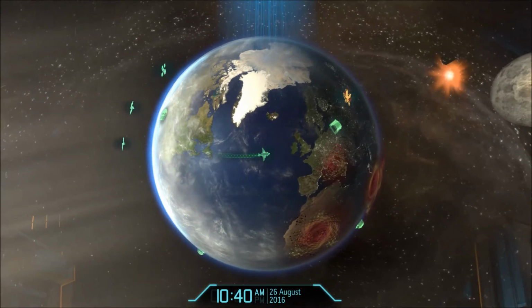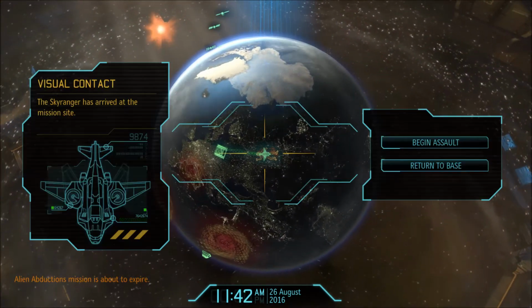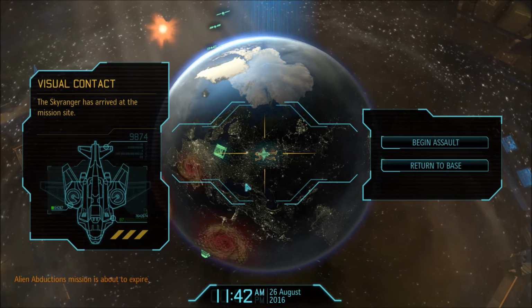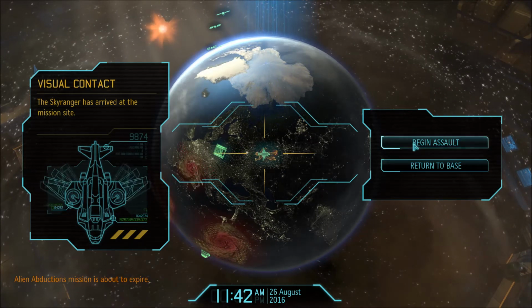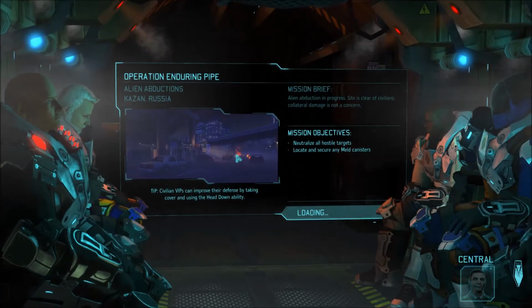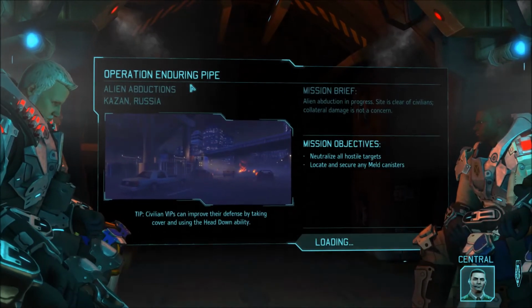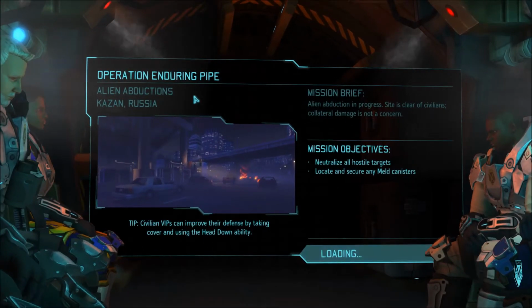Yeah, I mean, I'm kind of thinking out loud here, but obviously one of the reasons I didn't want to go scatter laser on Leif is because... I know it's about to expire, so we're going there. Begin assault. I don't want to take a scatter laser on a roadway. We'll be deploying to Russia for this. Oh shit, this roadway. A major city as the Enduring pipe. The world's greatest pipeline. All right.